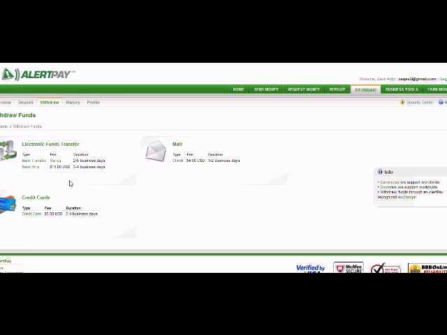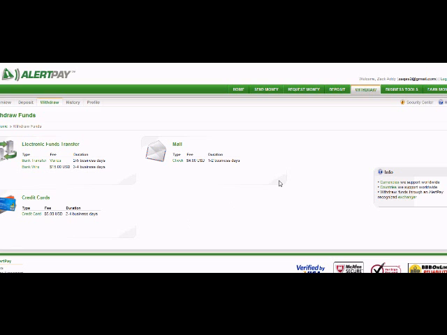And there's different ways of withdrawing money as well. Bank transfer, wire transfer, checks, credit cards. I think that the bank transfer is free. It takes about 2 to 5 days. Bank wire is $15. Takes 3 to 4 days. And the check takes 1 to 2 business days. And that costs $4. If you want to do that.